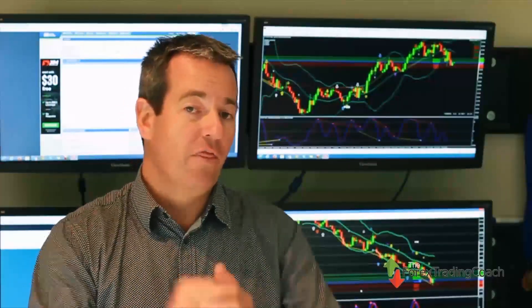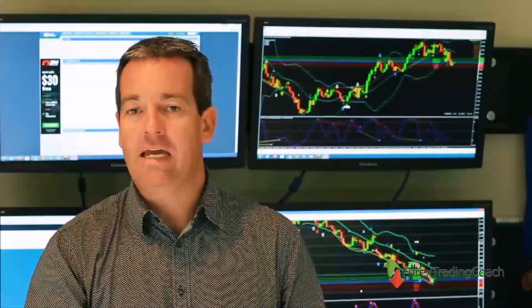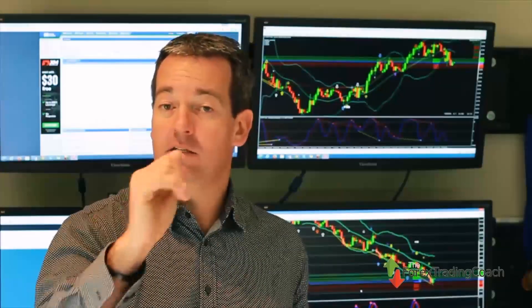If I'm in a trade right now and I see a series of indecision candles — doji candles, the price not really moving — then I need to start thinking, why is that? If I'm in a buy trade and all of a sudden the market goes flat, is it the time of day? Have we hit a resistance level in terms of price, a pivot point, or a previous swing high? Why does the market just suddenly stop after a nice big strong trend when I'm currently in some really good profit? I need to make a decision: am I going to close my trade — part of it, all of it? I'm anticipating that after some stalling, we might be getting that reversal, that pullback, that retracement. Do I want to wait for that retracement and remain in the market, or exit my position at a fairly decent profit and then wait for a retracement to re-enter again? Those are the decisions you need to make, and price action and candle patterns can really help you with that.